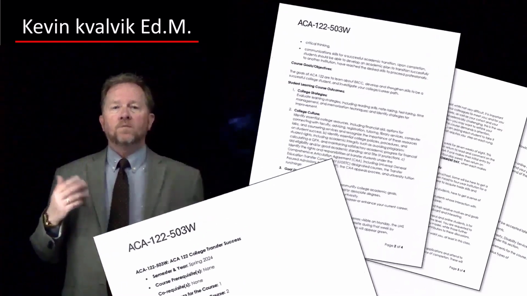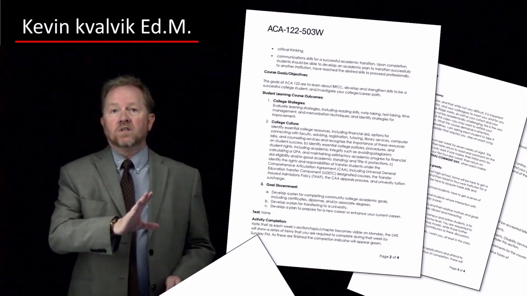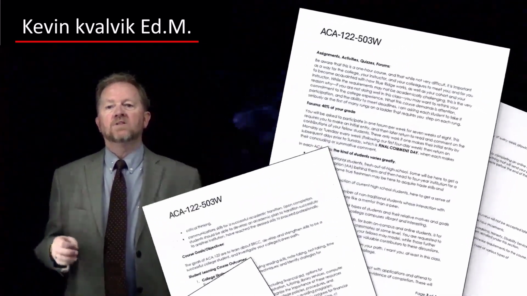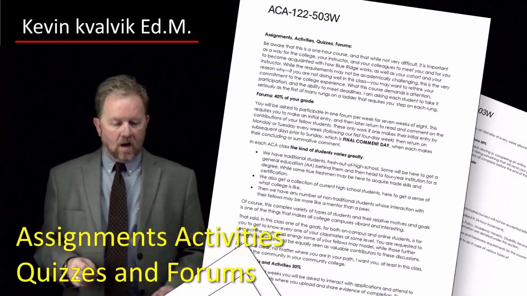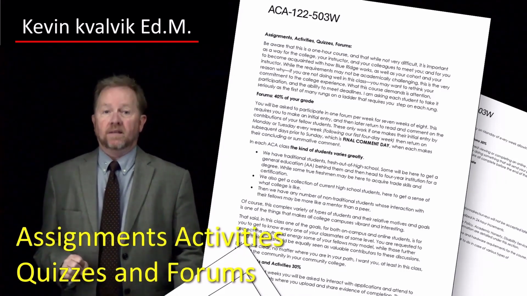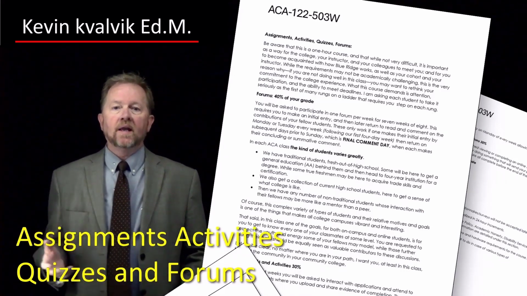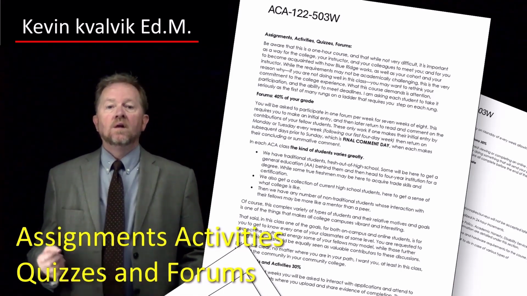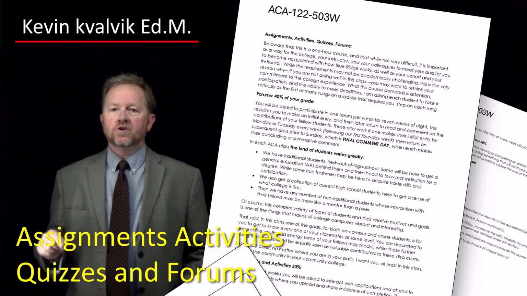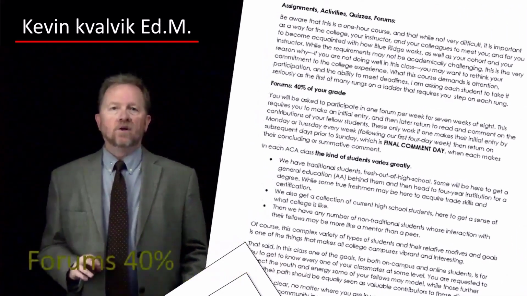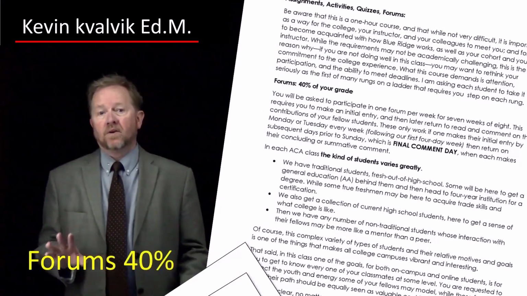So as we look at the syllabus, and you're going to find that this is all written into the syllabus, first of all, we've covered assignments and activities and quizzes, but you will be asked to participate in one forum per week for 7 weeks of 8. This requires you to read and comment on the contributions of your fellow students as well as myself. These only work if one makes their initial entry by Monday or Tuesday. So here's what I need you to do. I need you to make sure that you make your initial entry by Monday or Tuesday.